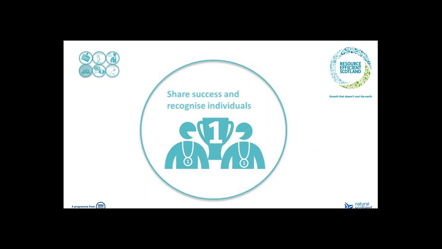Going back to momentum as well, it also helps build up that long-term momentum, and sharing information on resource efficiency improvements is really a great way of acknowledging the efforts that your colleagues have actually put in. Sharing success can also really help gain the support of staff who have been resistant to change, by demonstrating the results that the people around them are already achieving. So it is important to provide staff with regular updates on the impact they're having in a way that's relevant to them, and that's really important.